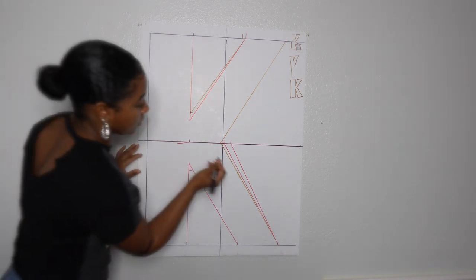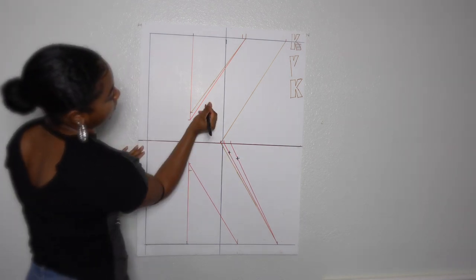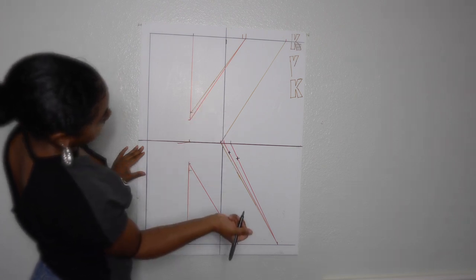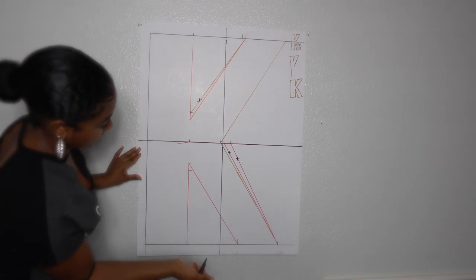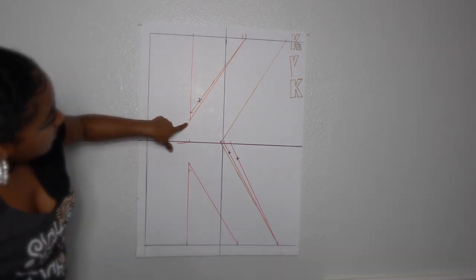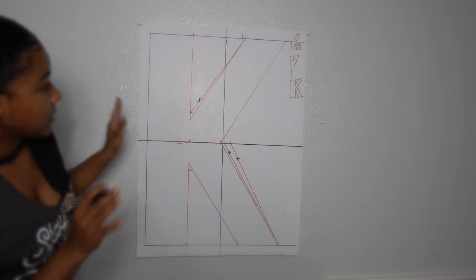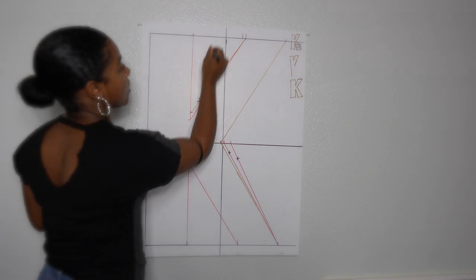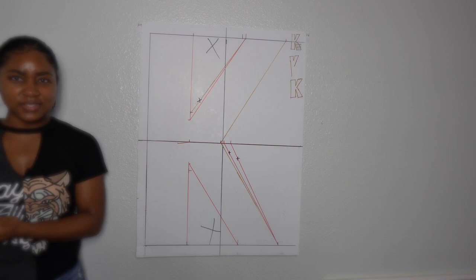But let's say you don't want to use different colors for whatever reason. I don't know a reason like me. You just X off what you're not going to use. So you know you're not going to use that. You're not going to use that line. You know that you are not going to use, you're going to use brown. You know you're not going to use this line. It's brown line originally. But everything else has stayed. So you're going to cut this line, the bottom line is like perfect. And you're going to cut this. Obviously when you cut out this, all of this is going to be gone. And you will have your K. Make sense?